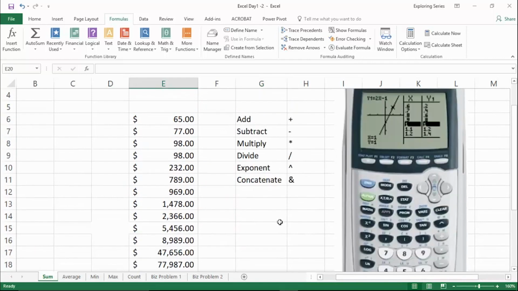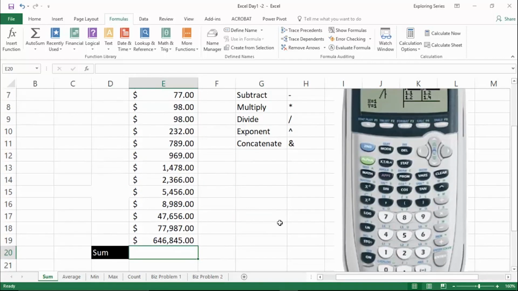So how do you write a function manually? Well, to write a function manually, the first thing you're going to do is hit the equals key. Now remember, we talked about that just a minute ago. You hit the equals key to tell Excel that you want it to do something for you. You want to automate this task, okay? So the next thing you're going to do is type the name of the function.